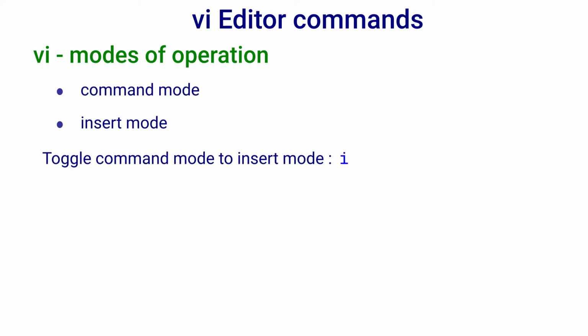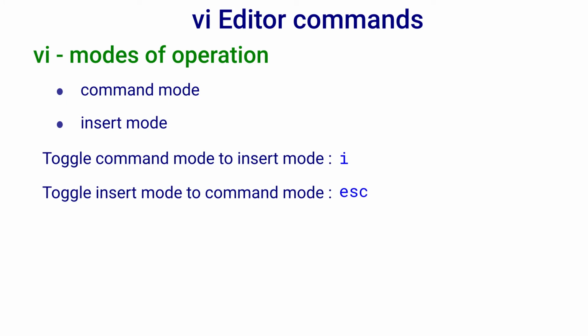Once you are in the insert mode, you can type as much as you like. You can make corrections using the backspace key, but you are in the insert mode and you cannot execute any commands. How do you come out of insert mode and get back to command mode? Press escape key. The escape key takes you out of the insert mode and puts you back in command mode. So this is how your editing sessions using VI will pan out. Start in command mode, toggle to insert mode for adding text, toggle to command mode with escape, and this repeats.